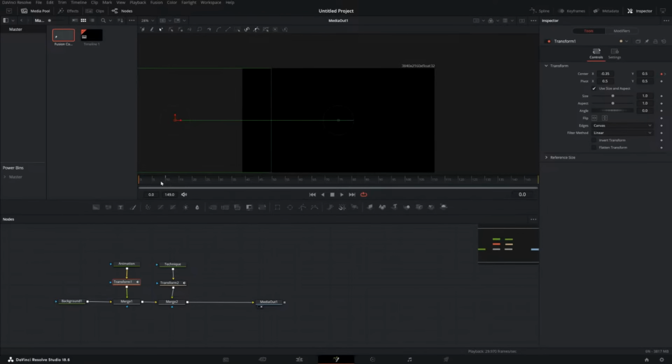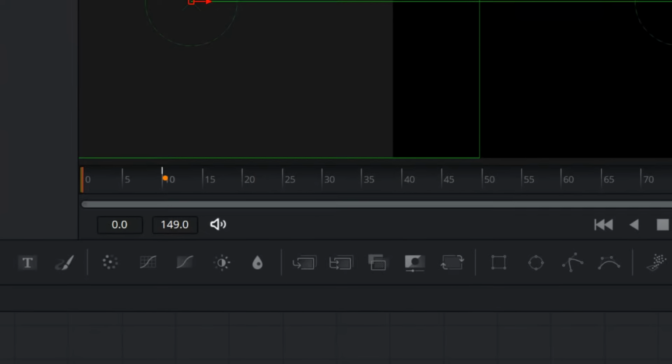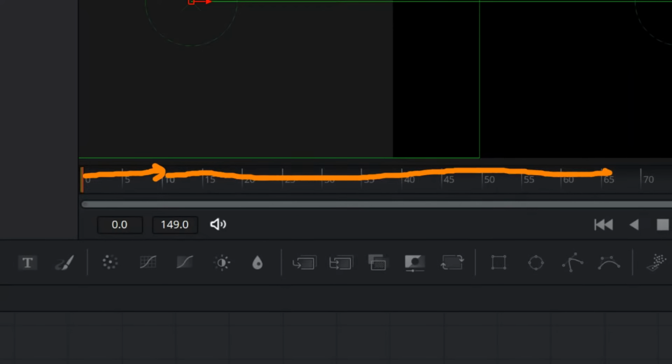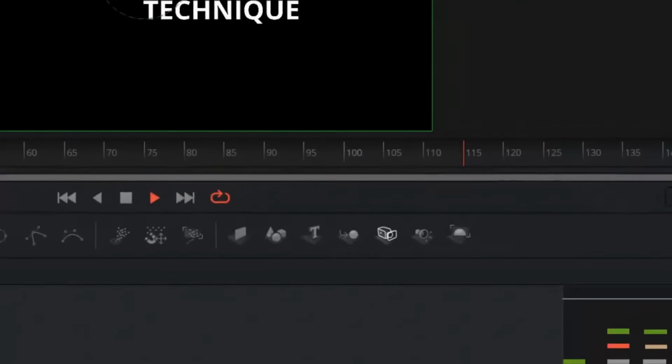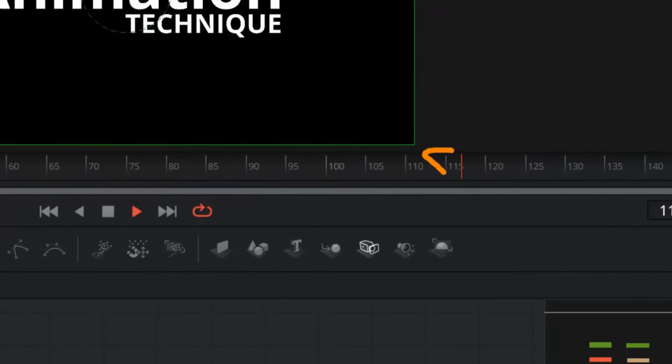We want to actually say, well, Daniel's telling Resolve, you come to here, you stick in the middle, and then how long do I want you to stay in the middle, right? How long do I want the text to stay on screen so people can read it? That's our next decision. Let's say we can hit the play button. All right, the text comes in, it's hanging out about here, and let's say, boom, maybe right about there, maybe 115, 110. That's where I want it to start making its move off screen.